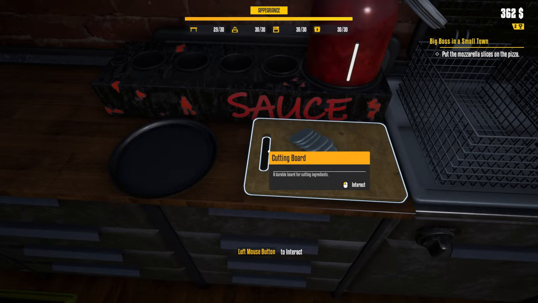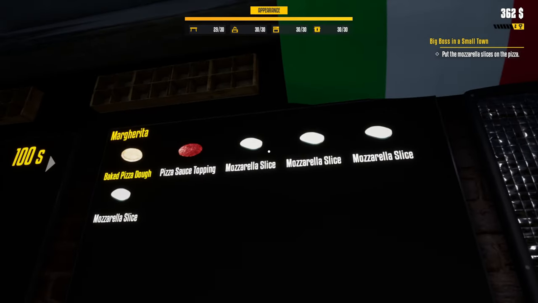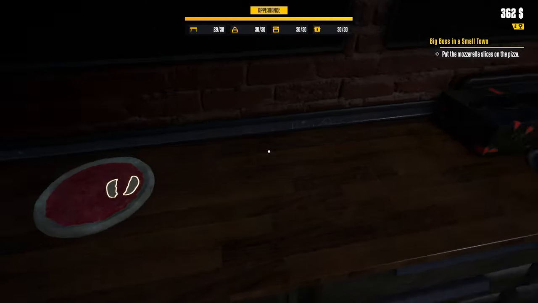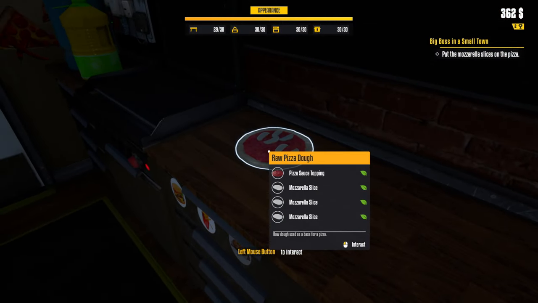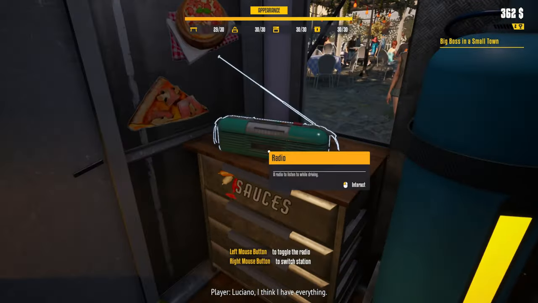That was more than four pieces, Luciano. He wants one, two. Oh, yeah, the guy wants four pieces. I do beg your pardon. One. Two. Three. Four. Luciano, I think I have everything.